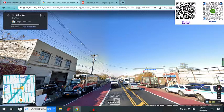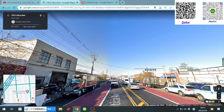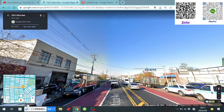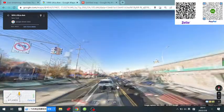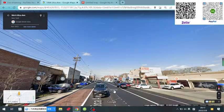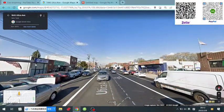So we're just going to go along Utica Avenue until, technically, you'll either go onto the Eastern Parkway or the Fulton Street line, and there are even proposals for it to connect to the Second Avenue Subway, but we'll see. The Eastern Parkway already has a branch down Nostrand Avenue, and I'm not sure if another branch will be efficient.